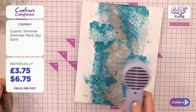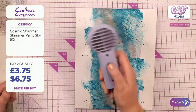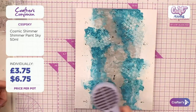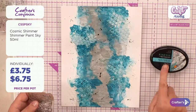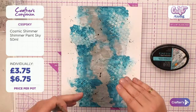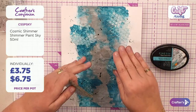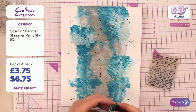I'll just give it a quick blast again. And then I'm going to try and miss the paint areas because I actually forgot this bit. We should have done this bit earlier because I wanted it to disappear behind. Okay, but again with this one, waterproof ink. The black ink always needs to be waterproof because everything else we've used has got a water base. If this isn't waterproof, anything that you stamp out with that ink is going to bleed when you add the water. So I don't use a block for this one.